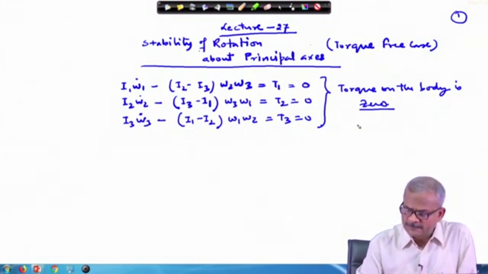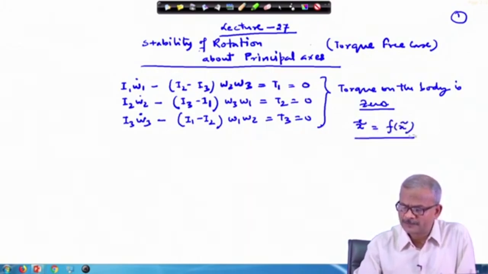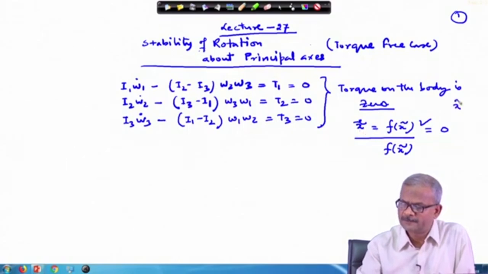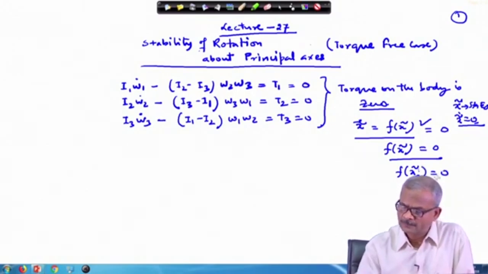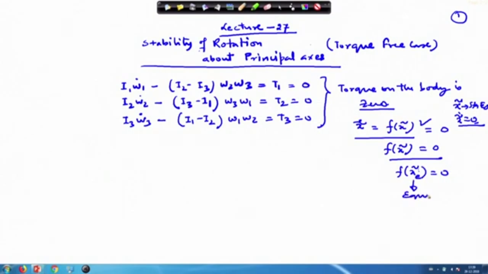So first, let us write like this: x tilde dot equal to f of x tilde. Say this is a nonlinear system. If we are looking for the equilibrium point, we must solve this for 0, because it is a stationary state of the system, meaning the state of the system defined by x tilde, these are the states. The stationary state implies x tilde dot will be equal to 0. So, setting it to 0 and solving for this, the solution we get, we will write as x e. Once we solve this, it gives you the equilibrium state.